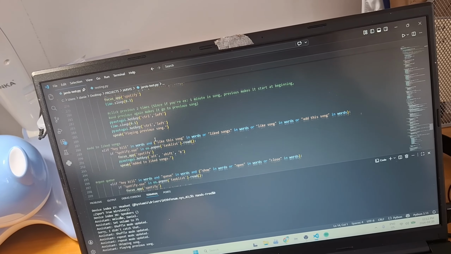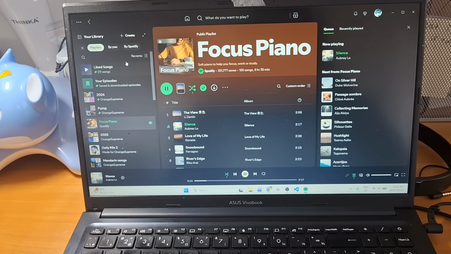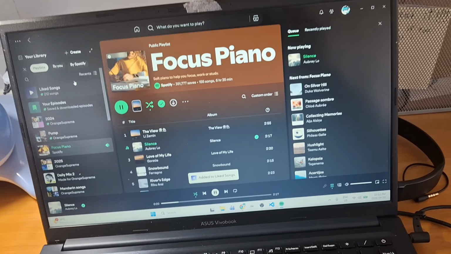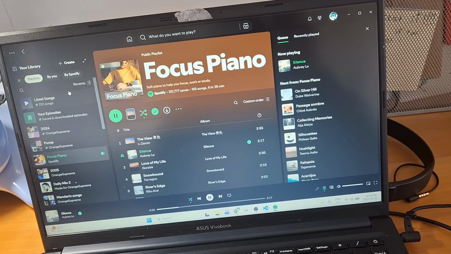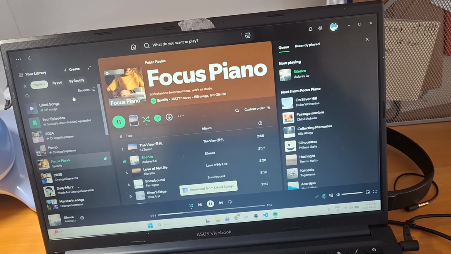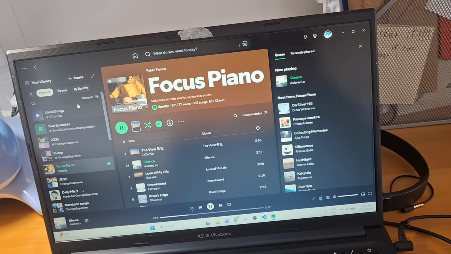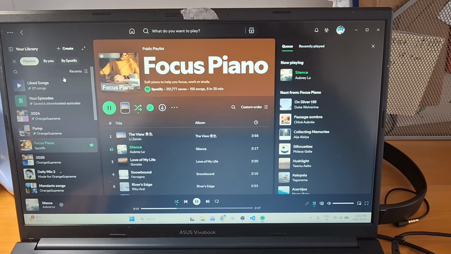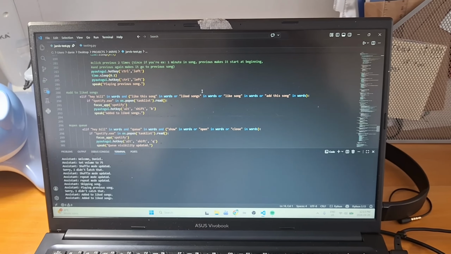Let's see. Add to liked songs. So if I say, hey Bill, like this song. Added to liked songs. Okay, or if I say it again, it'll unlike it because it's already liked. Hey Bill, add to liked songs. Added to liked songs. Or if I say, hey Bill, like the song. I don't know if I had that, like the song. Oh, I did say like the song.